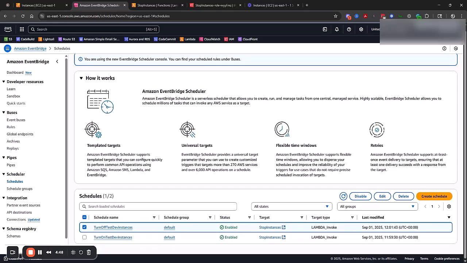That way, when you are offline, you don't have to worry about them running and running up your bill with AWS. They'll automatically shut off when you're not using them and turn back on, so they'll be ready to go for you every morning.